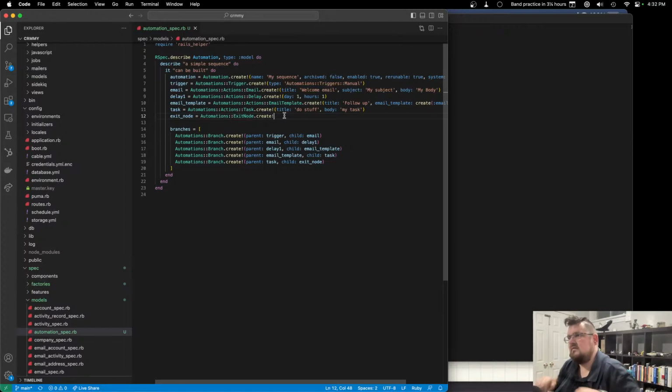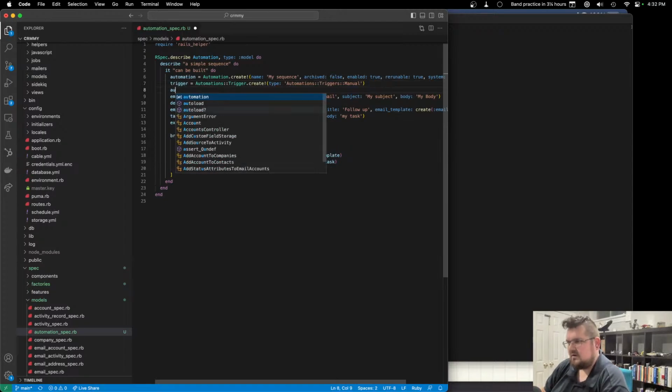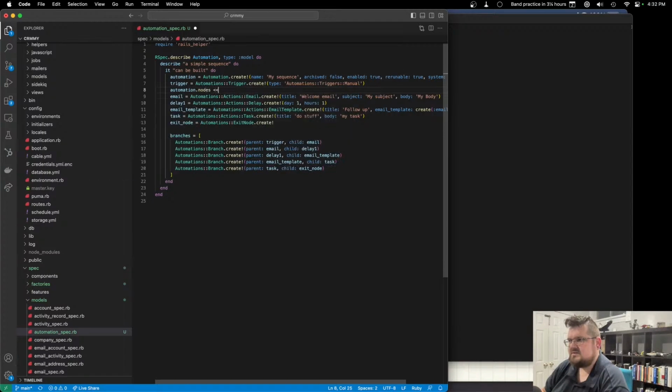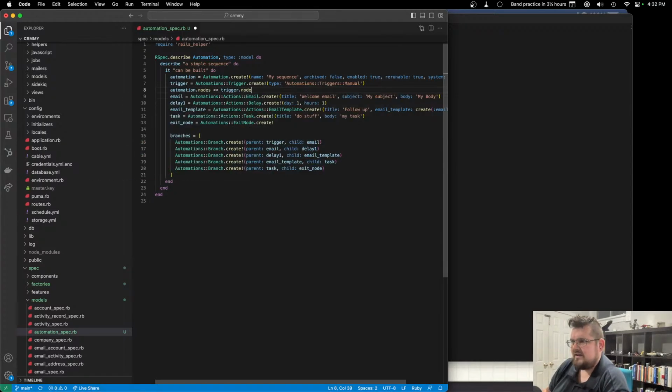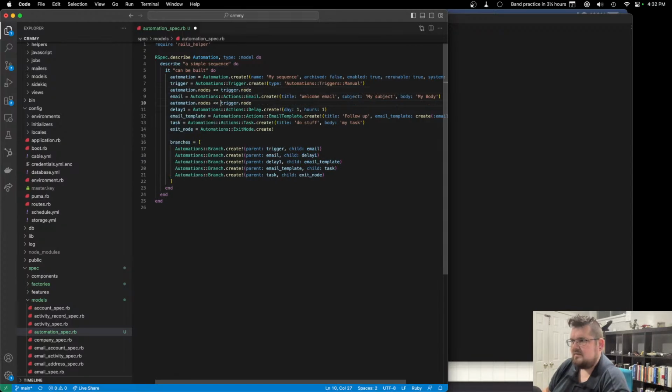So each of these, automation.trigger, so automation dot nodes would give us trigger dot node to add that in, and then our email dot node.